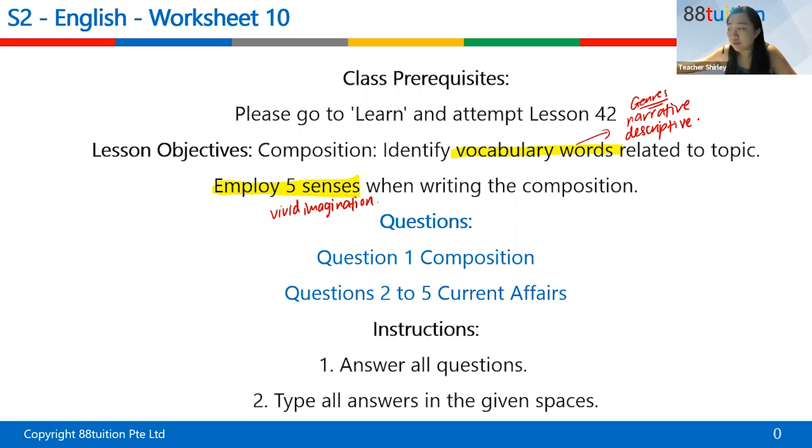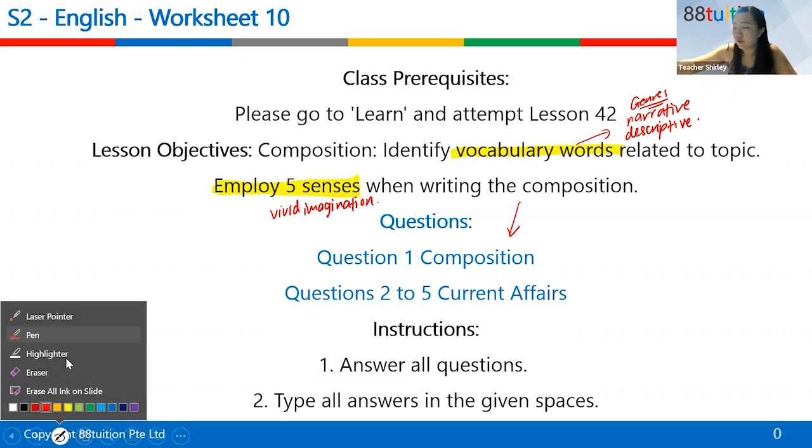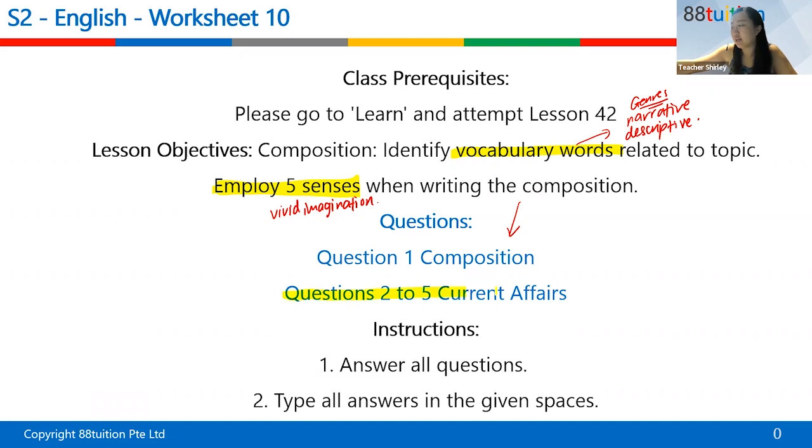And also, definitely these 2 parts will fall under compo. And of course, we are going to have our usual current affairs again. Last lesson, I already told you the reason why we want to cover current affairs, because it's definitely going to help you in many aspects, right? Your oral, for once, you will have to be able to have content to talk about, for the conversation-based oral part. Of course, for reading aloud, you don't really need to know so much about current affairs, but definitely for the conversation with your examiner, you have to have some current affairs in mind.